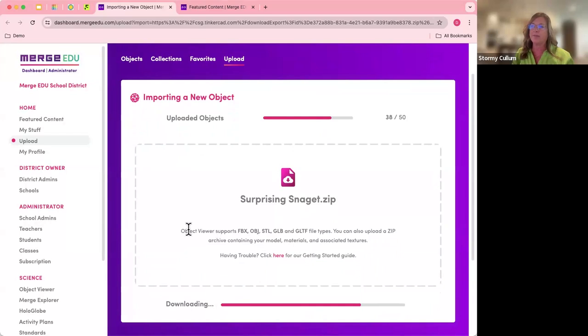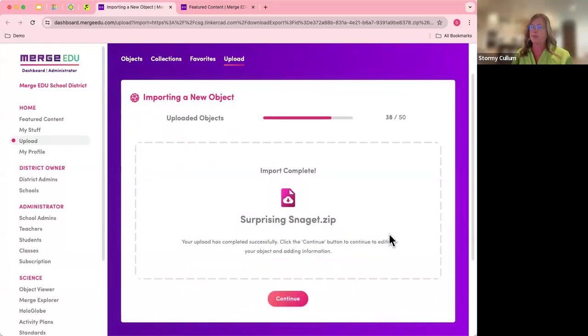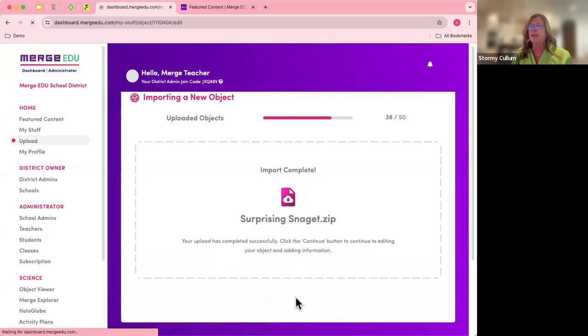But I wanted to point out that right here, it tells you what file types we support. So that's easy for you and your students to see. And yes, we can also upload zip files. Hey, that beat me. Okay. And so also, I will show you down here, it popped before I did, there was a help article right there that you could click before it got to this view. Now, if I click continue, it's that simple.